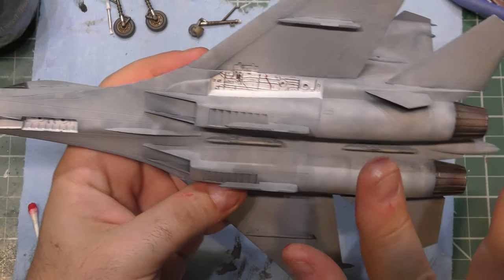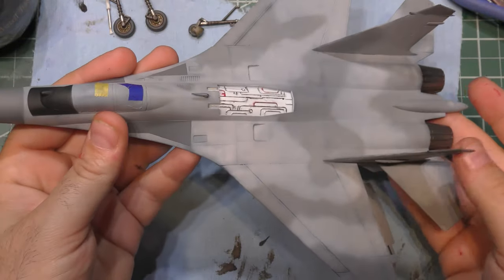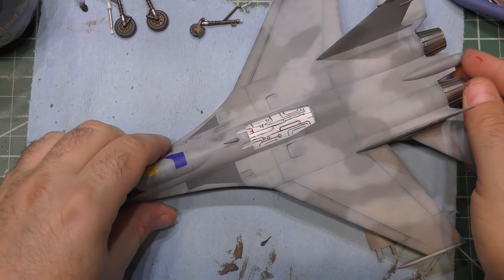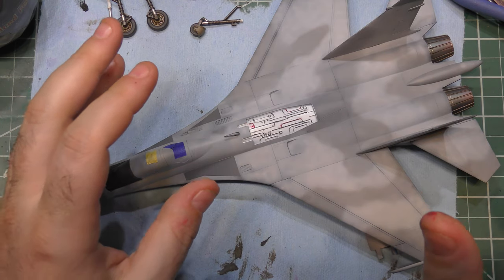So now we're at the point where we can do the first gloss clear coat on this. And obviously that's going to be a nice acrylic coat so that we can do a little bit of enamel work.